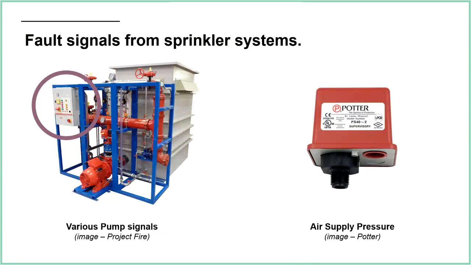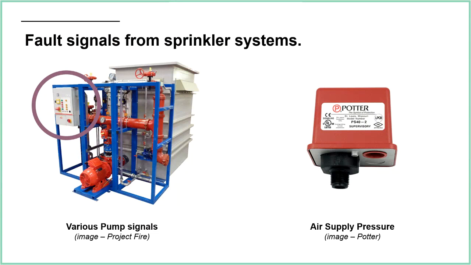More examples of fault signals. So various pump signals. So we have the pump on demand would be type B, so that the valve's closed. There's various signals that are going to be happening in and around the pump house area, which will cause fault signals. It's also going to cause fire signals as well, of course, which we'll come on to.